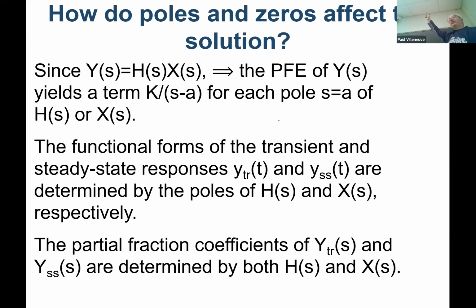Then the coefficients that you determine from partial fraction expansion, the A, the B, the C, the D, on and on and on, all those are going to affect the relative magnitudes of your steady state and your transient response. They will not affect the characteristic in terms of, okay, does it look like a decaying exponential? Does it look like it has a steady state value or DC value? It won't affect that. It'll just affect the magnitudes that you would see. That's all it does.